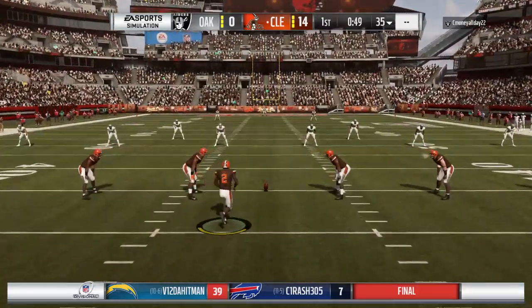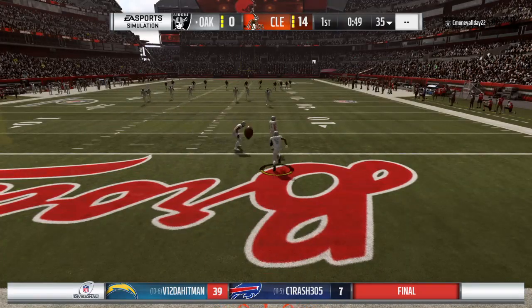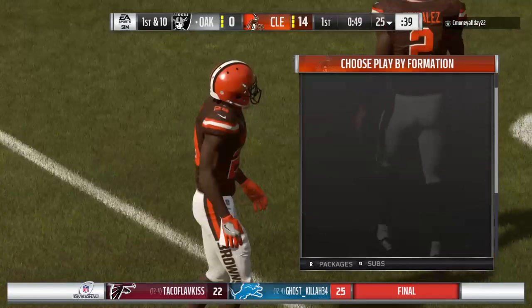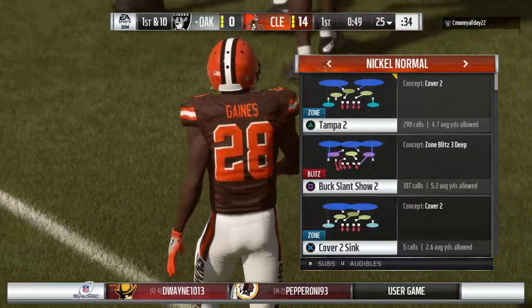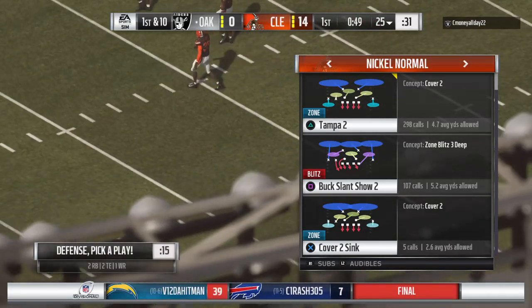Gonzalez now to kick this one away. And this will not be returnable. It's out of the back of the end zone for a touchback. Now the Oakland offense heading back onto the field to take over. Already down 2 touchdowns here in the first half. This becomes a pretty important drive, doesn't it?